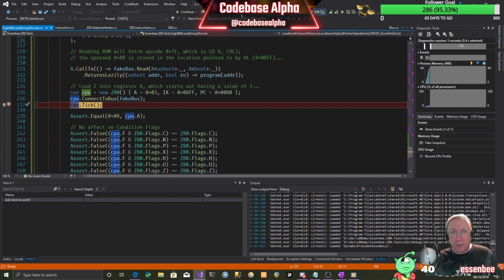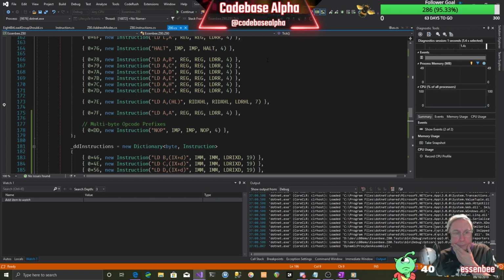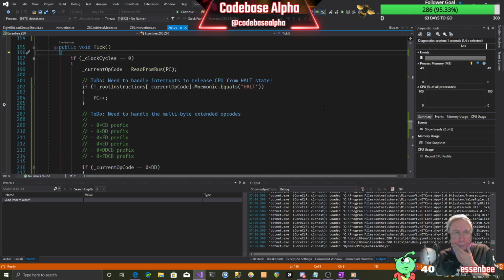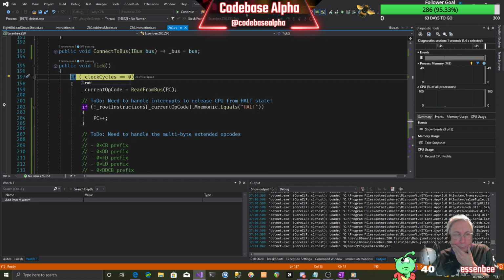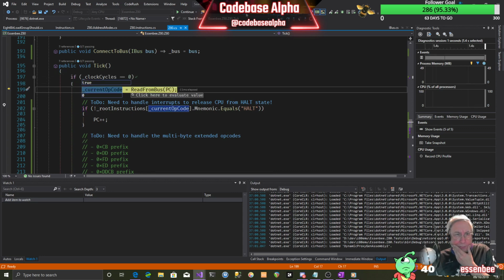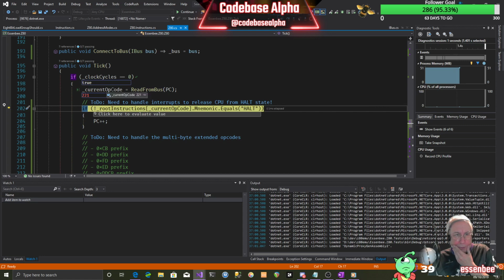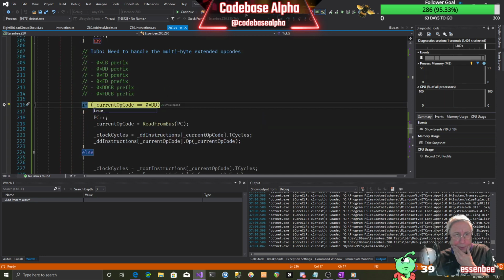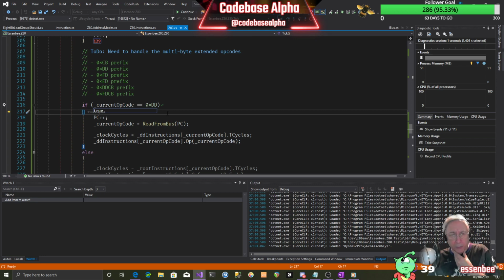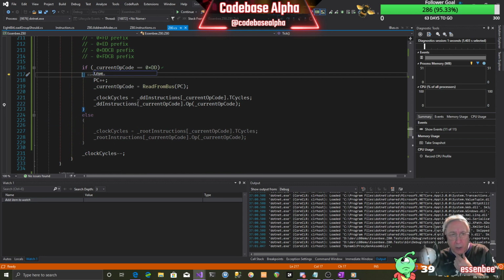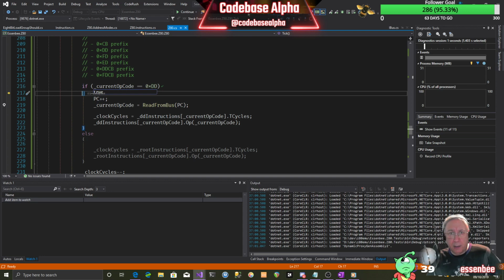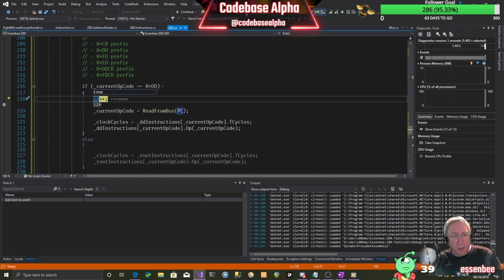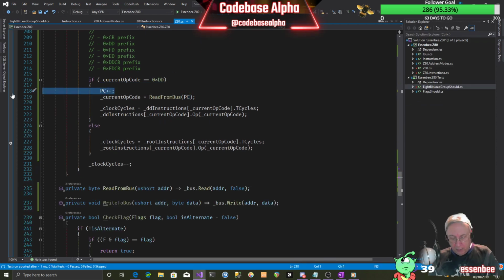Okay, so we're going to step into the tick. Okay, so clock cycles is 0. We're going to read from the bus. Our current opcode should be DD, which is 221. Now we're going to increment the program counter. We're going to say if the code is DD, we're going to go into there. And you see we're using CodeRush here, so we get this kind of true here, so we know we're going to go into here. You can see this part of the else is greyed out because we're not going to go in there. That's CodeRush's visual debugging. That's going to give us a few clues of what's going on. Oh, we've incremented the program counter. That's the problem. We don't need to increment the program counter at that point. So let's try removing that command.